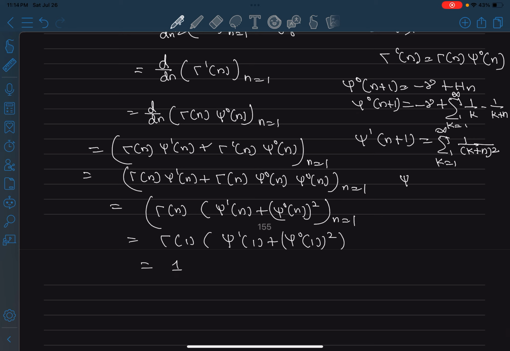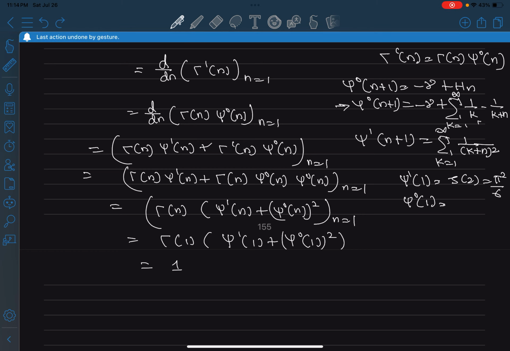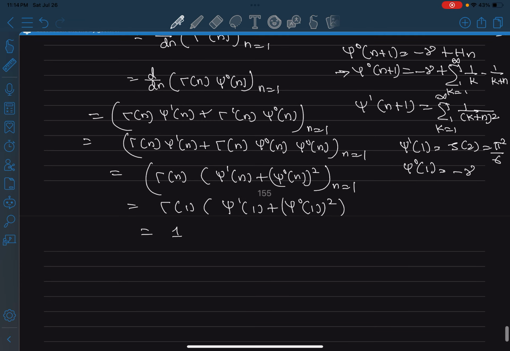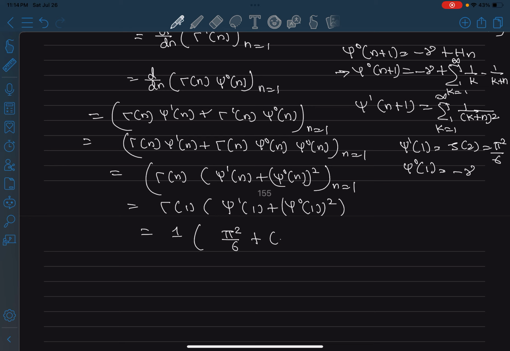Now from here you can find trigamma of 1: substitute n as 0, and that basically gives zeta of 2, which is pi square by 6. Similarly, if you substitute n as 0 in the digamma function, you get digamma of 1 as minus the Euler-Mascheroni constant, since the other two terms become the same when n is 0 and cancel out. So now that you have those two values, this becomes pi squared by 6 plus minus the Euler-Mascheroni constant squared, which is the Euler-Mascheroni constant squared plus pi squared by 6. And that is a beautiful answer.